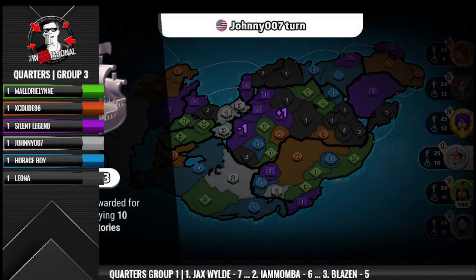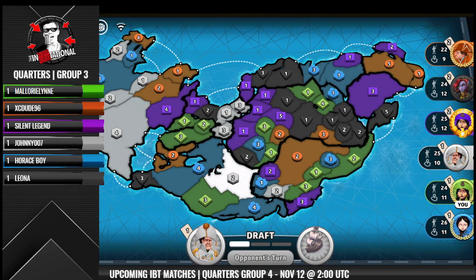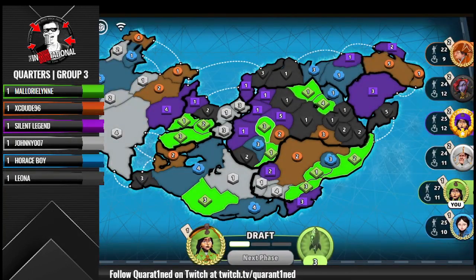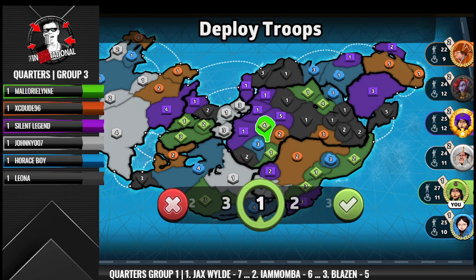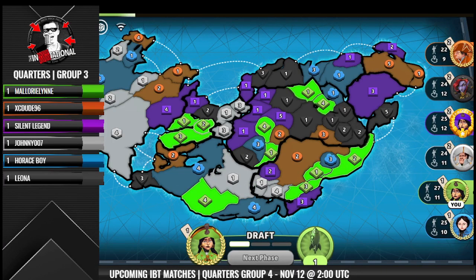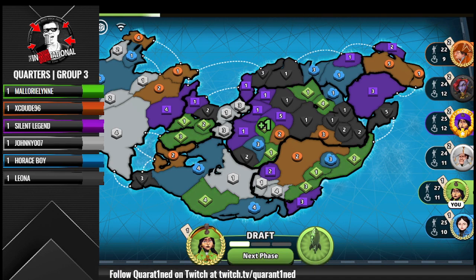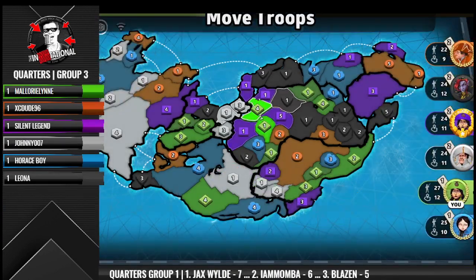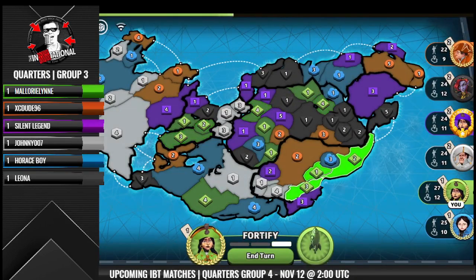Not a whole lot going on in the early steps of this game. Silent continuing to move himself further west so that he can have a position there. All these players right now, I think, are focusing on spreading themselves out to where they want to be. Whew, loses one. Silent probably is the favorite on these settings. I'm very interested to see how this goes.